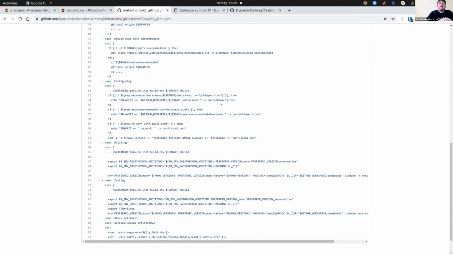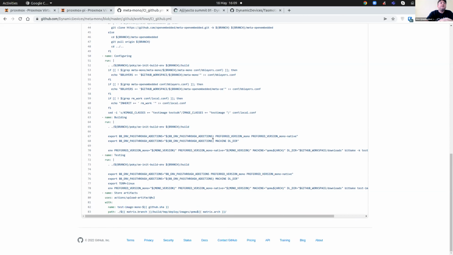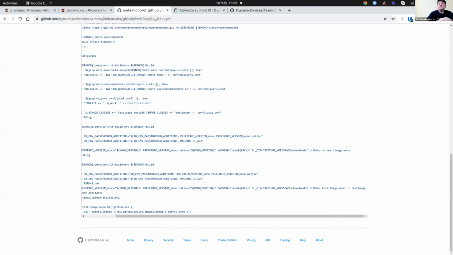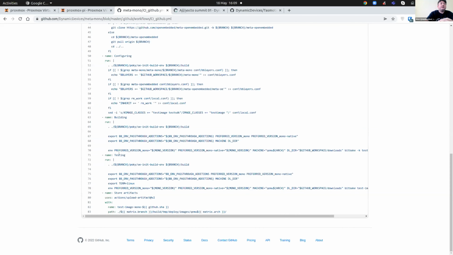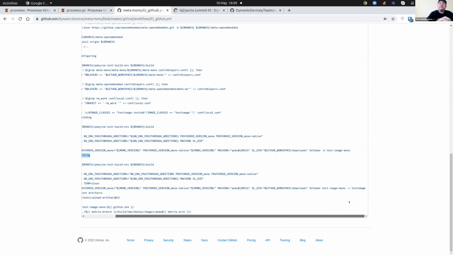And then it configures up my BB layers to point to meta-mono, meta-openembedded, meta-oe, and it configures up the test image that we said we needed in local.conf. With all that done, it then does a build, sets the couple of variables to control the version of Mono I want to test out, and I just bitbake my test image mono to get that done. With that working, hopefully, it goes on to a testing phase, and it does essentially the same thing, but you can see it runs that with the test image command. And that's where the magic that we looked at, QEMU coming up and testing those test cases, and it'll work or it didn't work. And off we go.